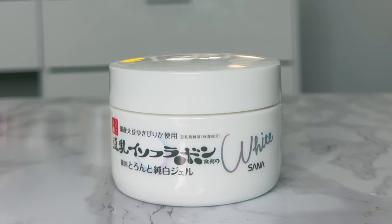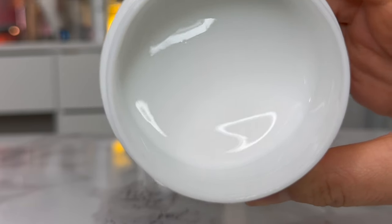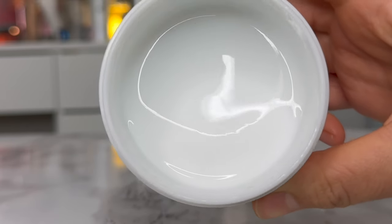After applying the serum and letting it dry down, we finish off with the Sana Moisturizing Hydrating Gel — the Sana Whitening Gel. I love this because it's lightweight and breaks down super easily over layers of other skincare. If you're in a rush, the skincare steps dry quickly, so just make sure all your hard work doesn't get wiped off and let those layers dry. I finish off with the Sana Whitening Cream. I love to use it as a makeup prep step as well, but as a basic hydrating gel moisturizer, this one is amazing.